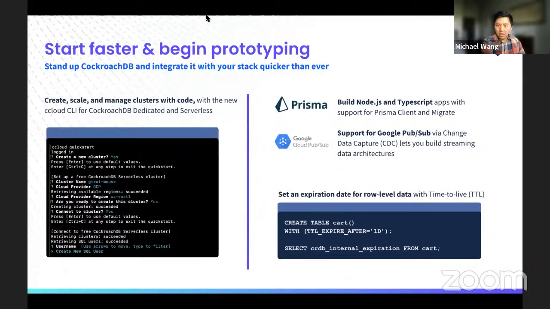So we've now introduced the ability for you to define a table to be subject to an automated row level time to live. And so at a high level, what the functionality does is when you set or alter a table to be TTL, what Cockroach does is we create a, by default, not visible column called crdb_internal_expiration. And that's a timestamp Z formatted date that is either set when you insert that data or when you run an update command against that row.